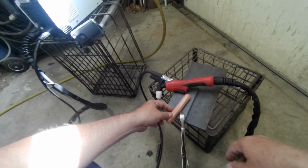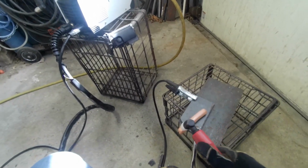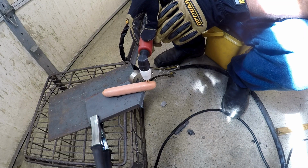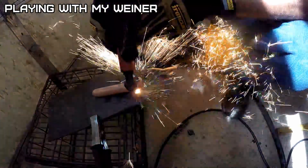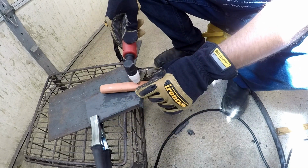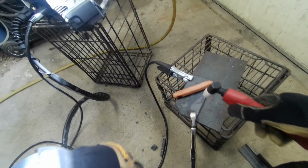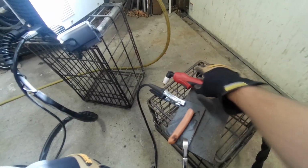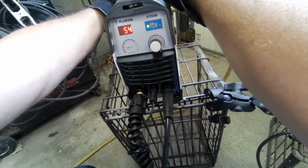Alright, let's see what she does. Hope it don't make too much of a mess. Probably going to smell like a barbecue. So if you don't wear your gloves and you turn this on and your finger's in the way. Oh, look at that. Doesn't do anything. What if I start it from here? Nope. It does nothing. And I did put a little gouge in there to try to start the arc, but just wasted food. Turn it off. Has a little cool down.